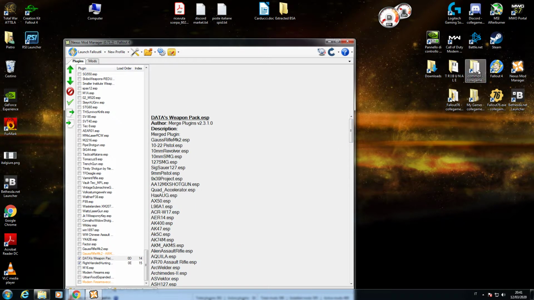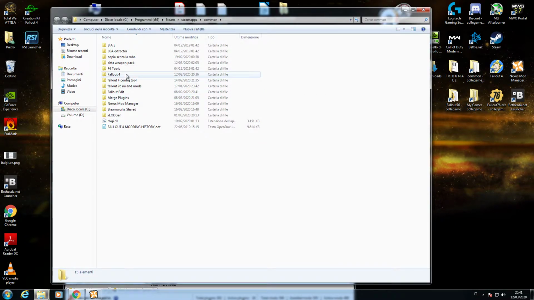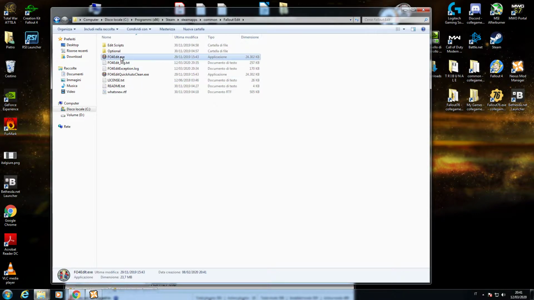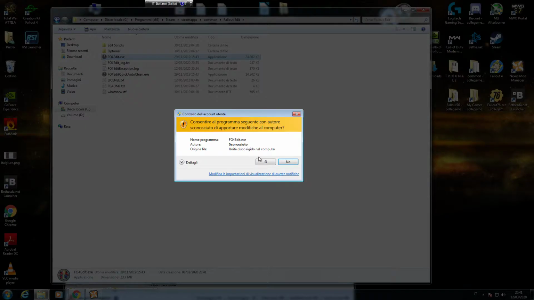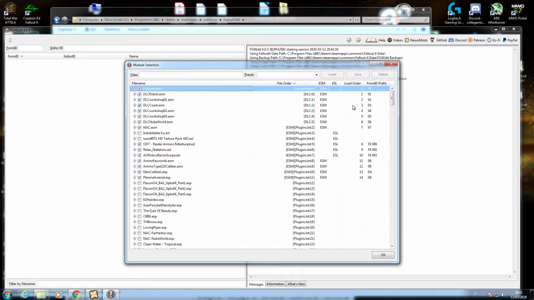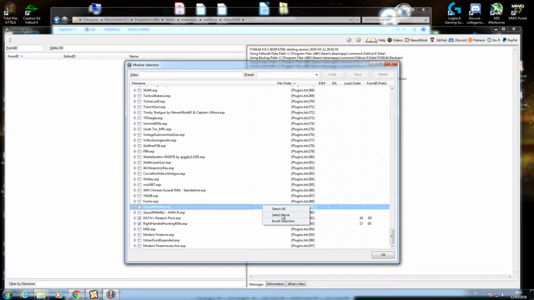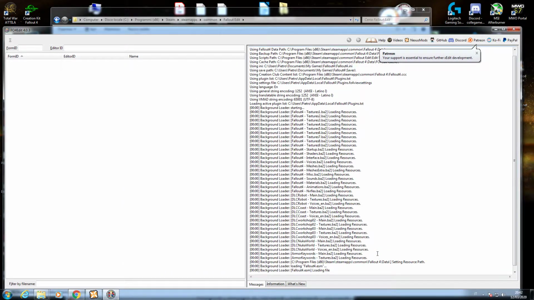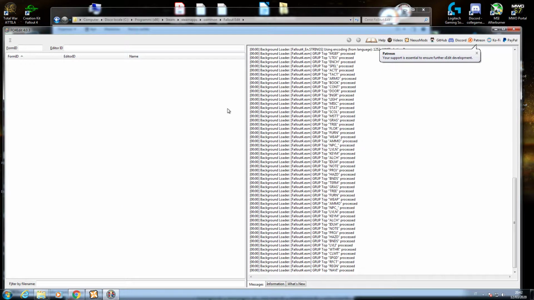Once you're done with this, you could use the Creation Kit to work on the leveled list. Unfortunately, every time I put all the weapons into one leveled list, my Creation Kit not only crashes, but destroys completely the file I'm editing. That's why I'm forced to use FO4Edit. You load FO4Edit, you load the weapon mod you want to use.